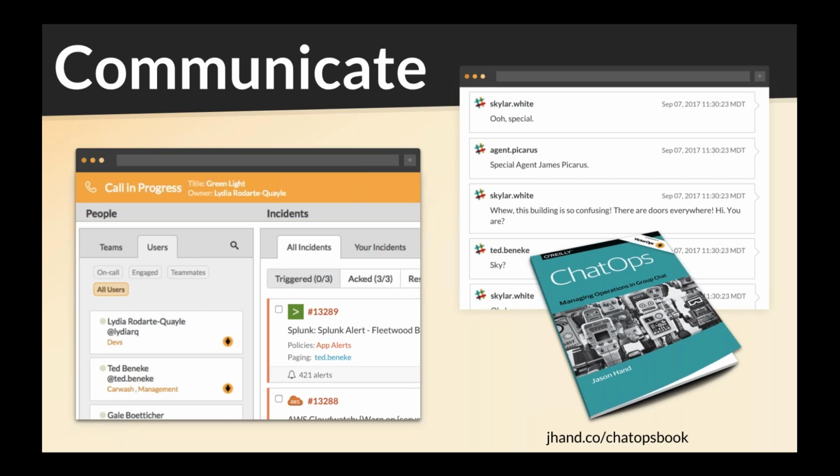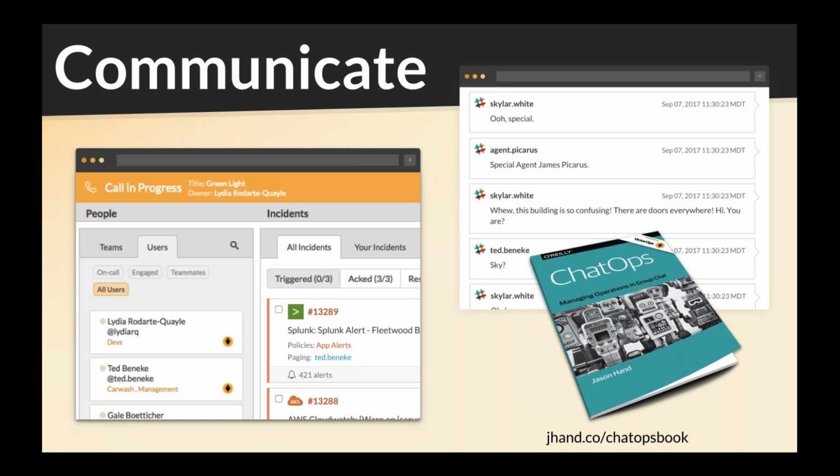But the point of all this is that being able to communicate what's going on, who's doing what, and what the results are is super important when it comes to reducing the time it takes to respond and remediate. That may involve getting people on a call. It may just involve having very verbose conversations within chat: hey, I'm looking at the logs, this is what I saw in the logs. Okay, now I'm over in Grafana and this is what I'm seeing here. Maybe dropping a snapshot of that picture from Grafana into chat so that everybody has the same awareness.